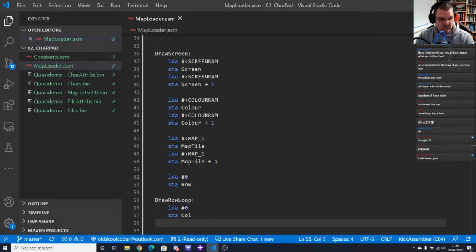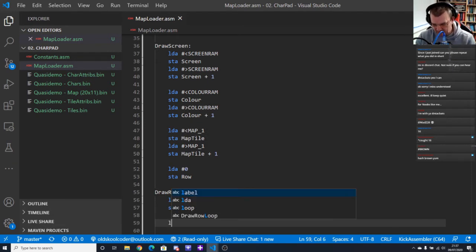And then this is where the fun happens, because now what we're going to do is read the character map at the tile map one segment at a time. Remember that the tile number is 1 byte, but it represents 4 bytes on the screen. So we have to take that 1 byte, look it up in the tile map, convert it into 4 bytes, and then those 4 bytes get stored onto the screen. All right, hopefully that makes sense.